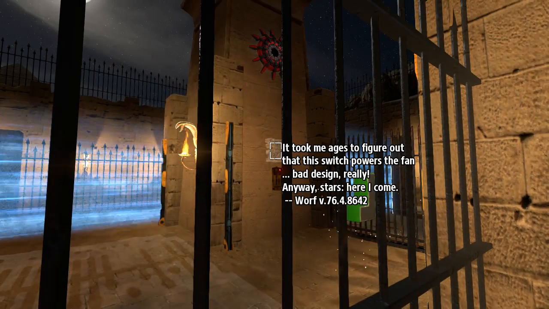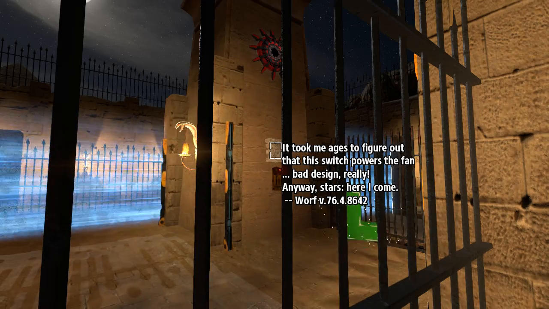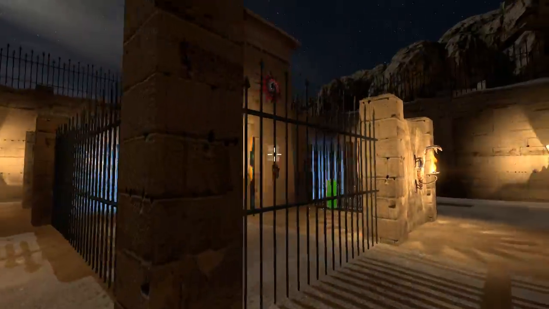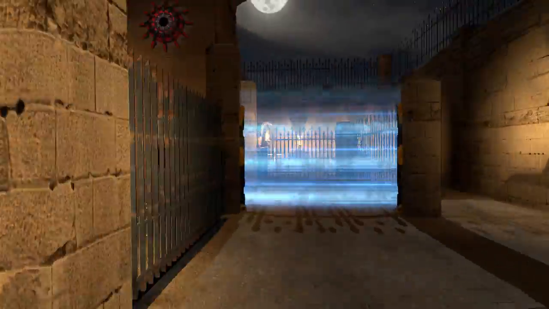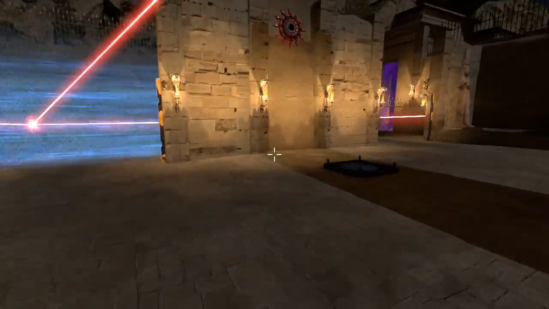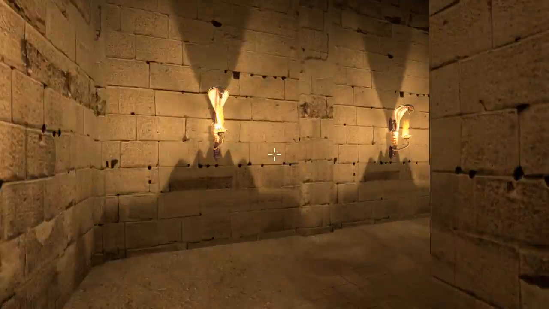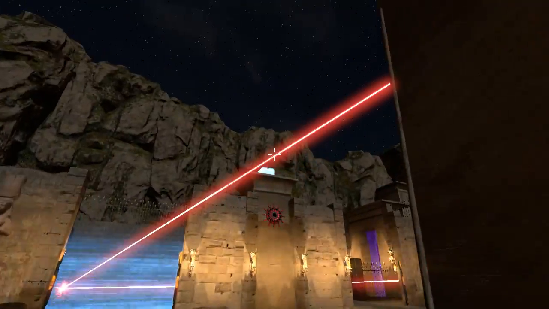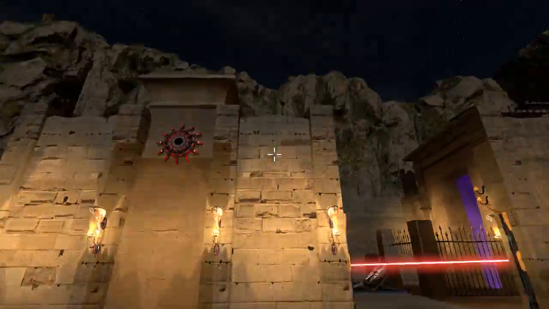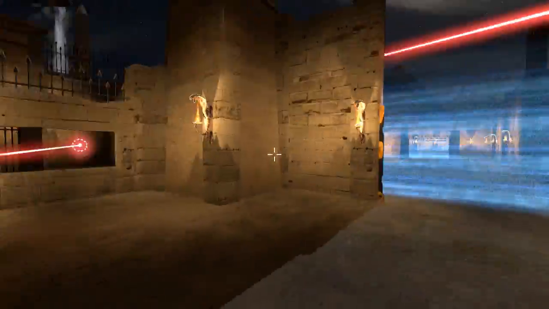It took me ages to figure out that this switch powers the fan. Bad design, really. Anyway, stars, here I come. It's a good thing we can read that from across the bars. Oh, there's a box way up there, apparently. Interesting.